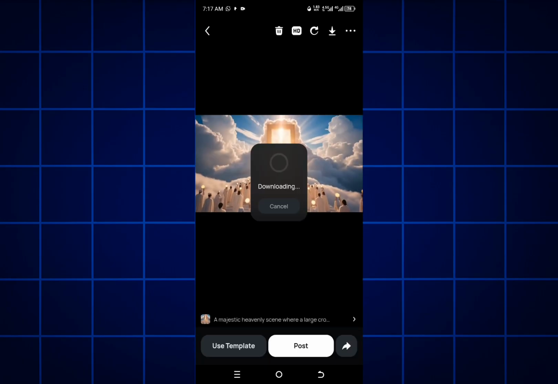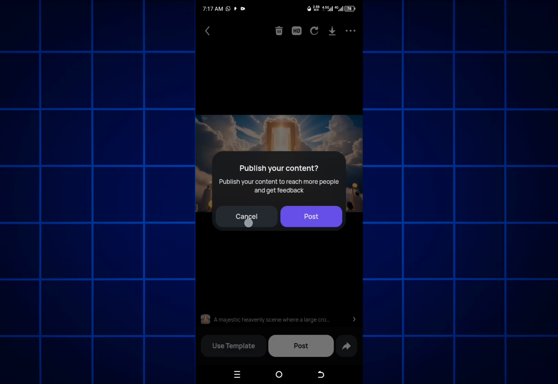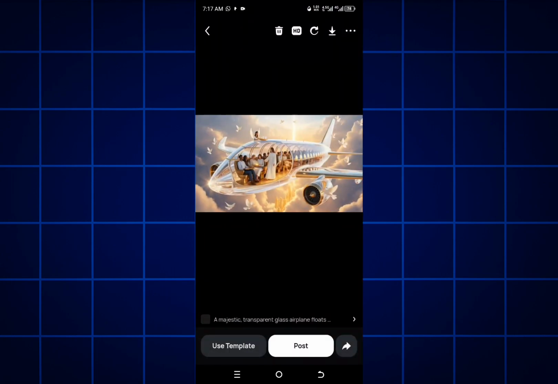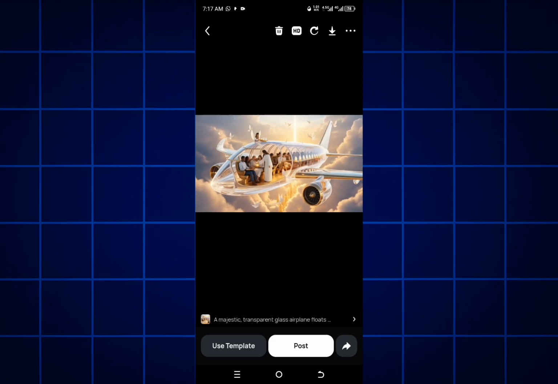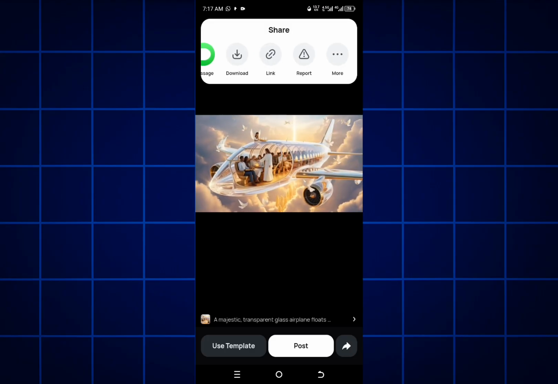So this is it. Isn't this beautiful? A lot of people are using this for their faceless channel and you don't know how to do it. So you can commence your Christian faceless channel. Isn't this amazing? You can try any of your choice. Seeing how easy it is to create viral heavenly content, all without a camera, a mic, or even showing your face? Start creating, stay consistent, and let your channel speak light into the world.